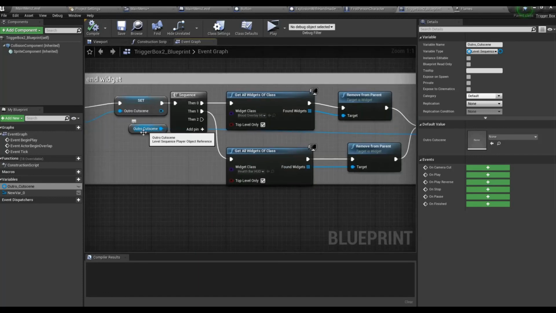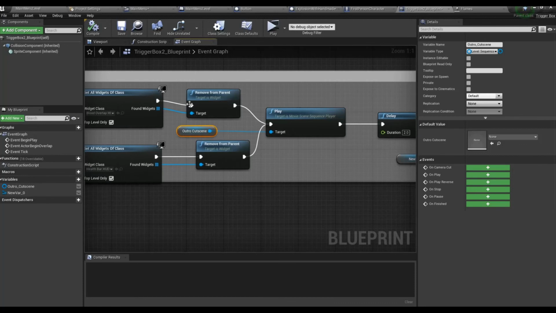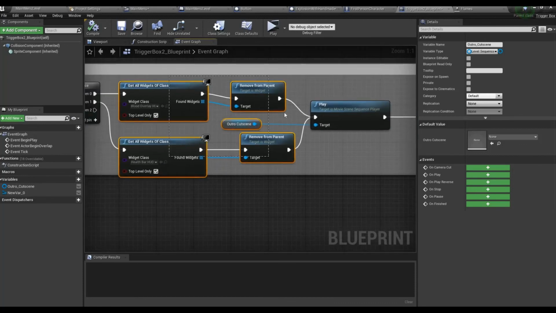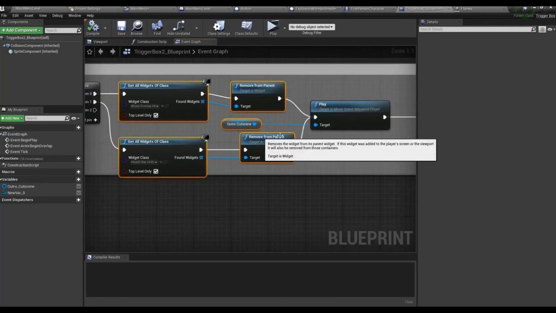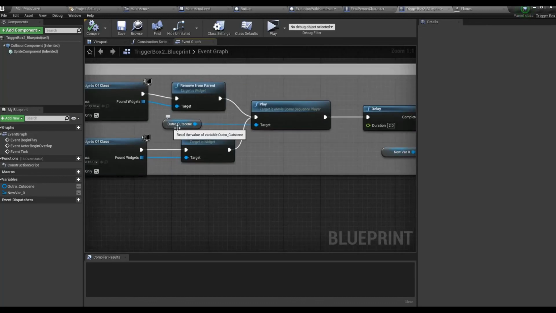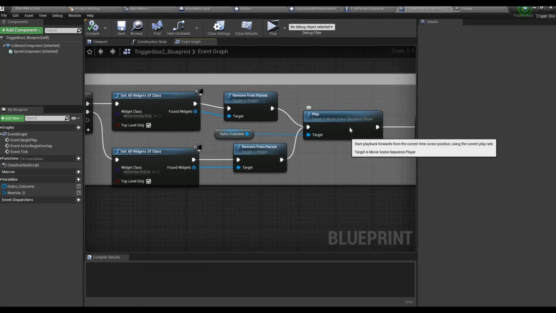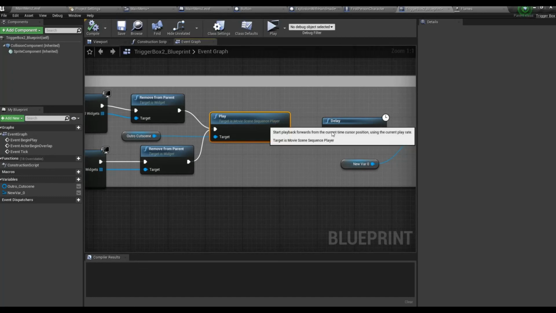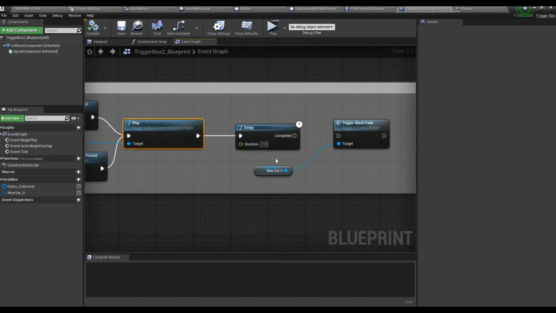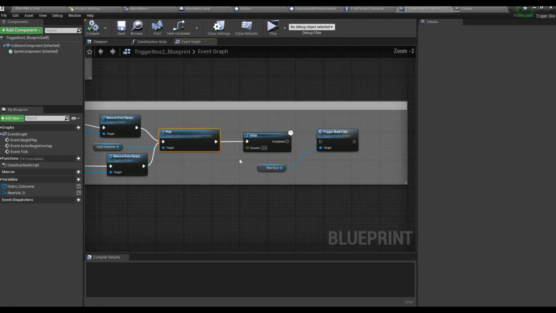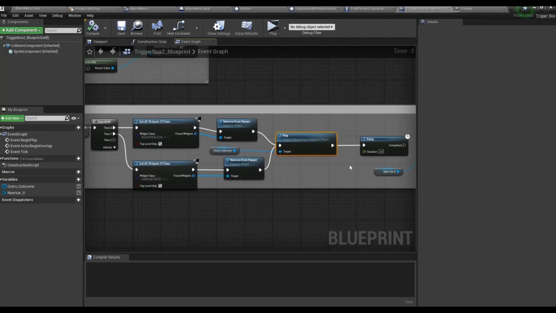We've also got an outro cutscene here as well. So yes, we're getting rid of those by removing the parent from them, removing them from the viewer, and then playing the scene. After all that, playing the sequence. And delaying it by 2 seconds, because then we can get a good look at the widget that we have on top of it. And yeah, that's pretty much it.